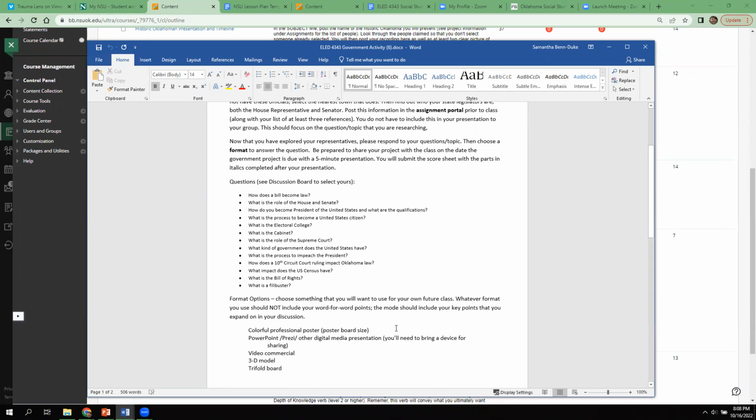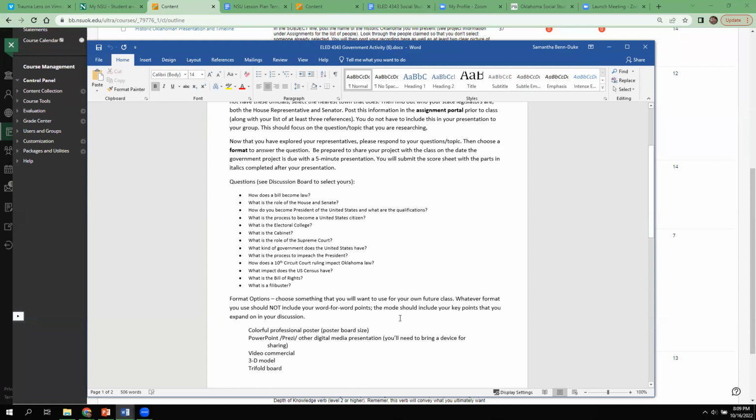None of this should be your word for word points. None of this should be your word for word script. In fact, you shouldn't even really have a script. You should know enough about your topic that by looking at key points on a trifold board or some other kind of model, you can discuss what you are discussing.